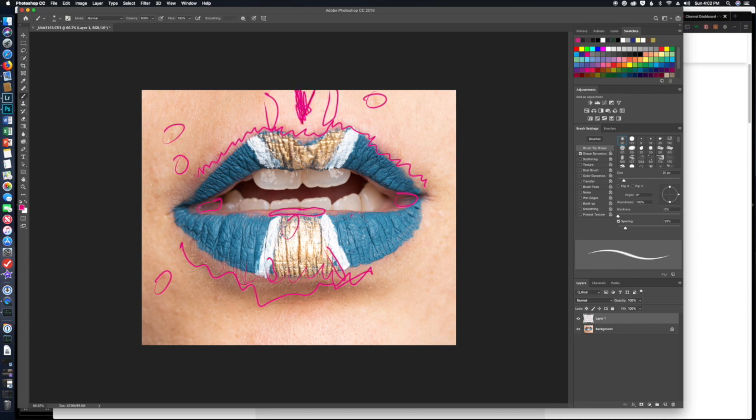I'm going to make this area brighter and kind of brighten the top of the lips a little bit here and darken underneath here. So I've got a plan, and this edit's going to take me about an hour. And when I'm done, I'll go through the steps that it took to get this image completed.